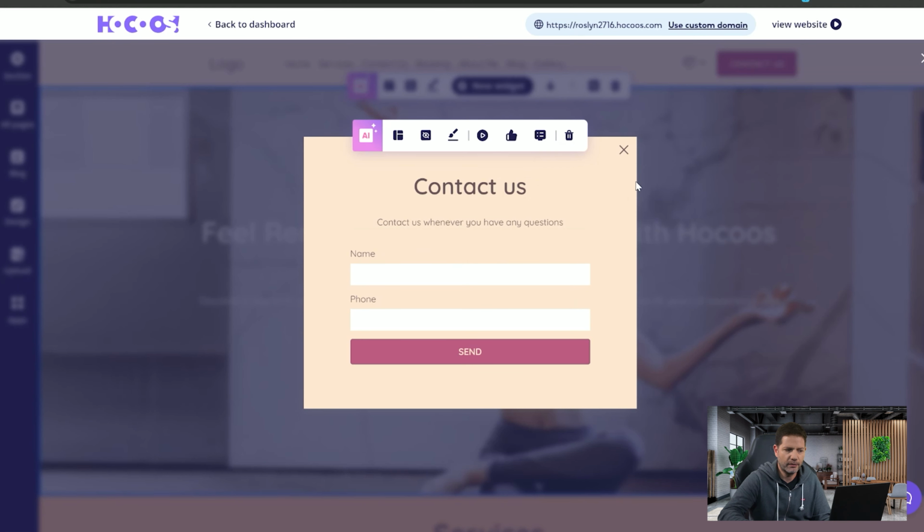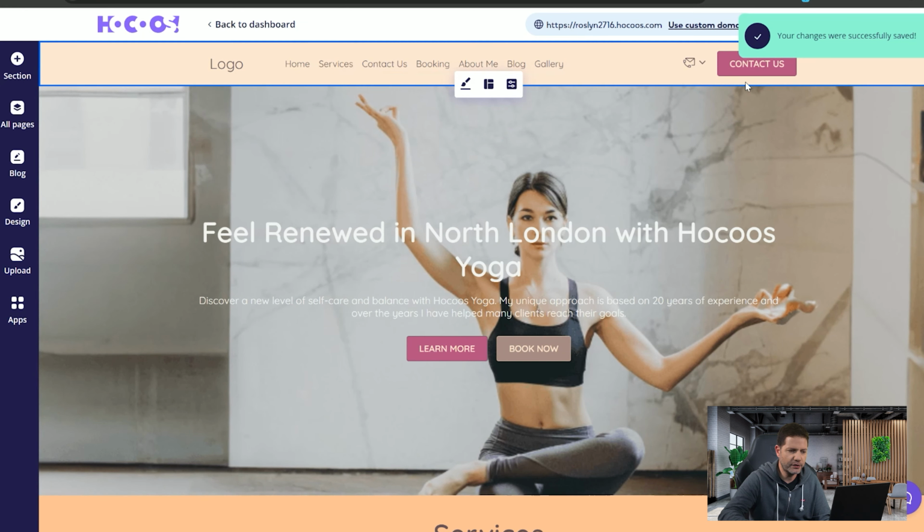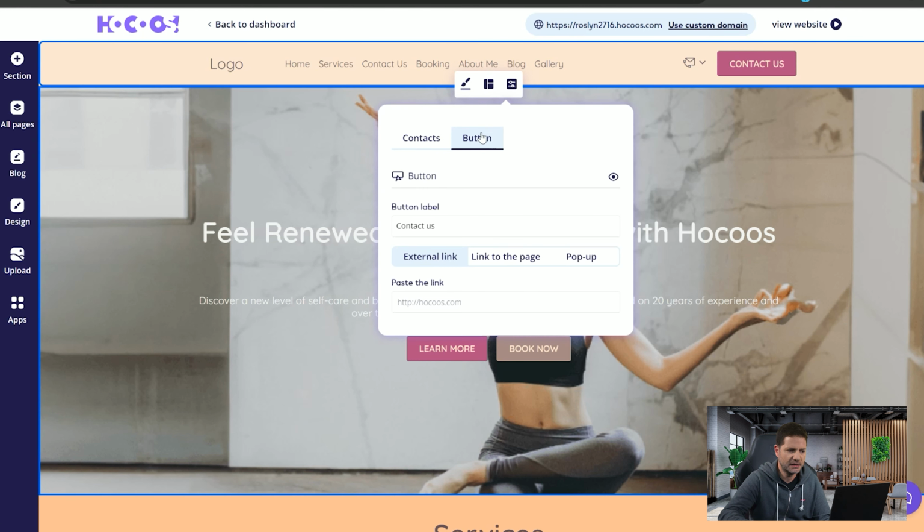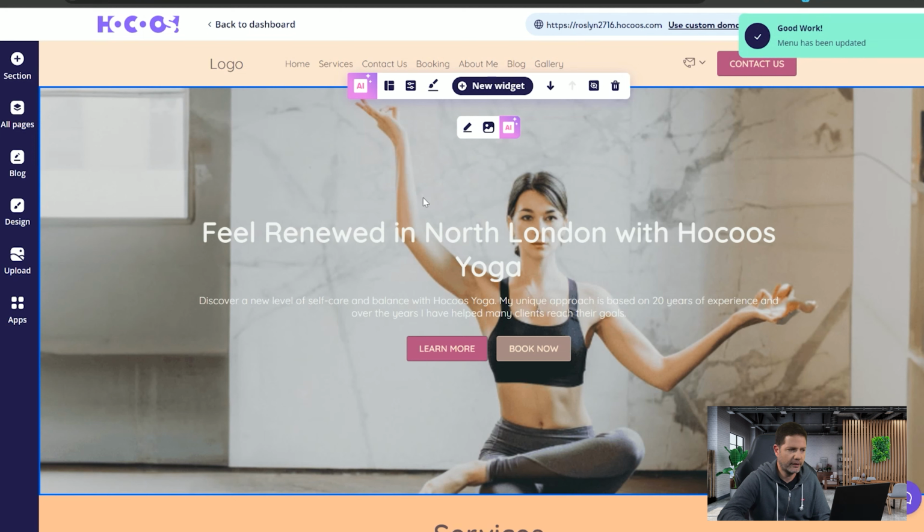Now let's go and choose the button. I'm not going to work much more on editing this one, since we covered it already in the subscribe and it's the same. Let's choose the contact us button that we have here. If I click on this contact us button, we can go here, in the button settings of the menu. Once I choose this pop-up, we can see the contact us, the new pop-up we just created. And clicking outside would save it.